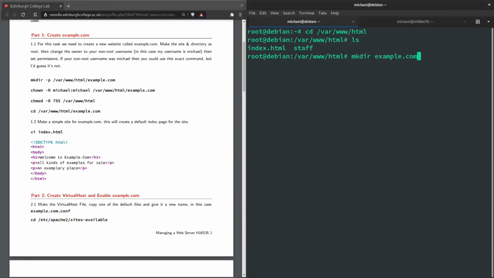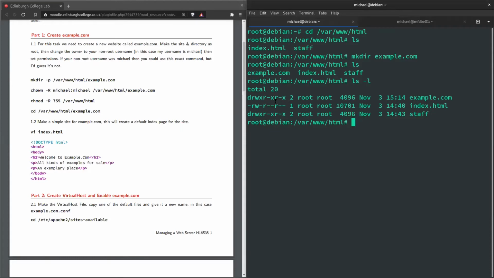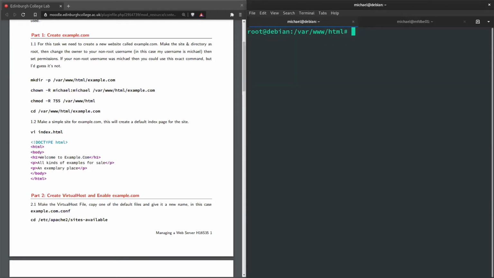Let's run this now. So now if I type ls, I've got 3 files in here. And if I do ls -l, we'll see that example.com is a directory with the d flag there, same as the staff.